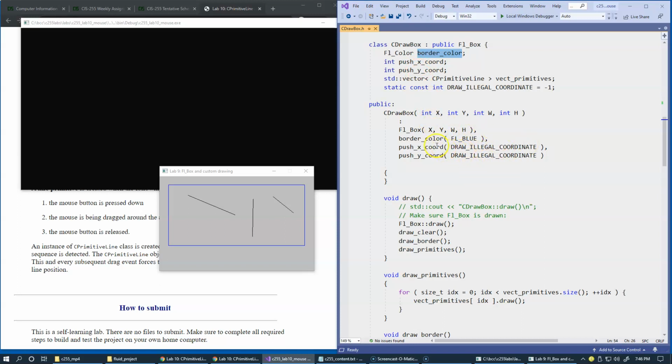So we initialize color to blue, and use this here as an illegal coordinate. Before the user actually makes a click, we want to keep these coordinates at some predictable value, which is not a value that we expect from the user. So this is something recognizable.